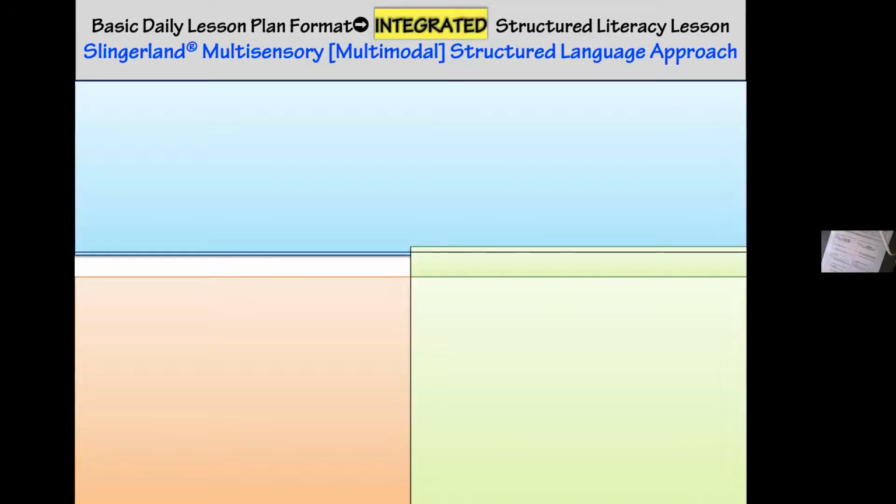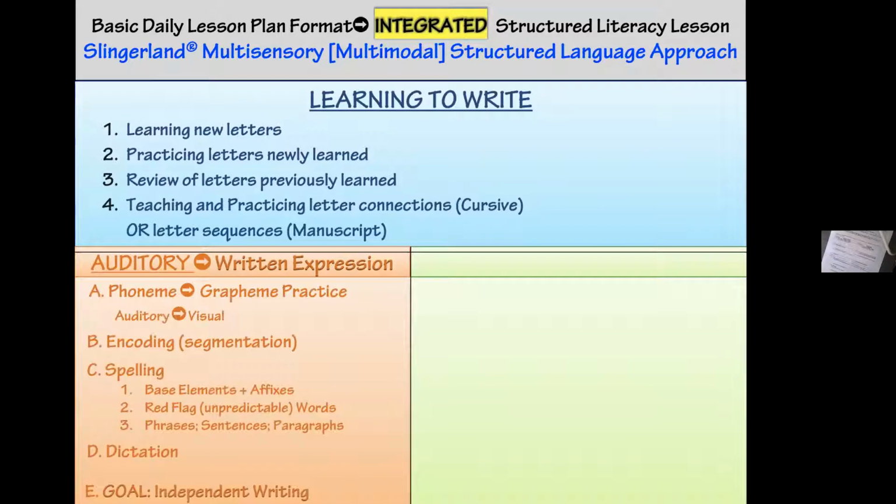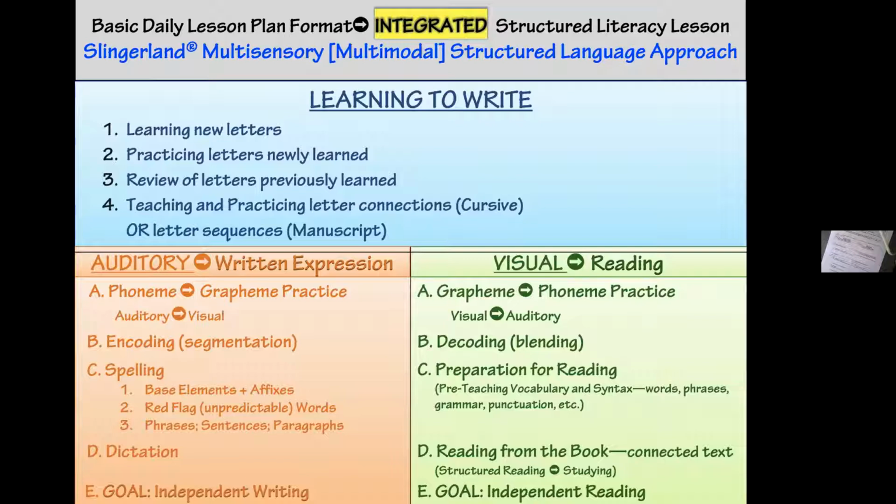Okay, so again, going back to our lesson plan model, we have the letter, we're teaching them to write the individual letters, and then we start with the auditory, because that's the progression in natural acquisition of language. And they learn the sounds and the graphemes that are associated with those sounds. And then on the visual side, they're going to be practicing the grapheme. So it's going from grapheme to phoneme and from phoneme to grapheme. But the Slingerland approach, because it starts with encoding before decoding, is a speech to print approach.